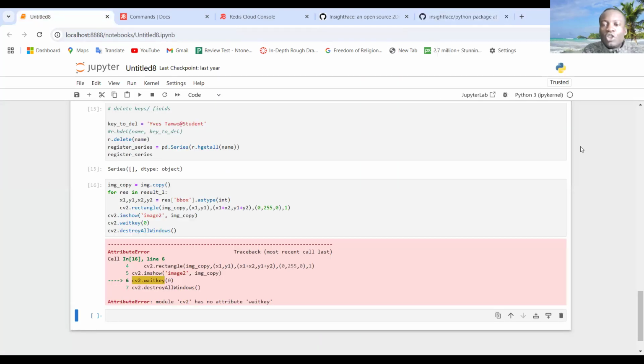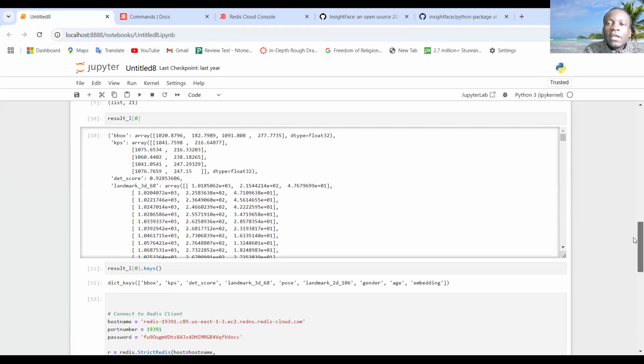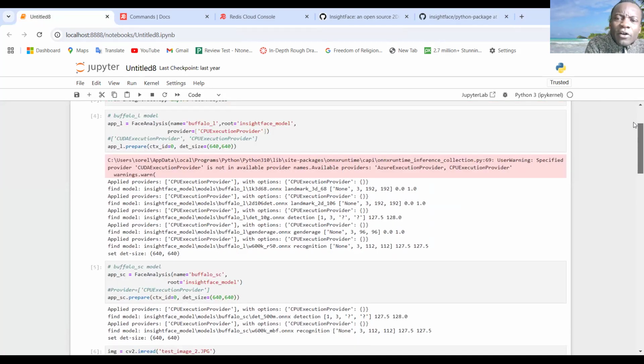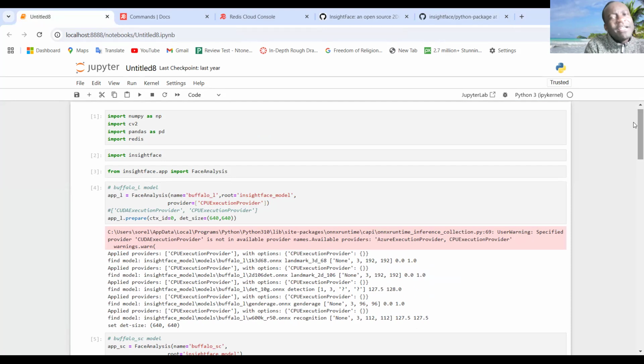So here is Jupyter Notebook. Jupyter Notebook is great because you don't need to download it. You can use it on the web app. I ran this before to make sure it's working, because in technology, sometimes you think it's going to work, you're going to be live with people, and it doesn't work, and you feel ashamed. So I don't want that. I run it before, make sure it's working, then I do my video.